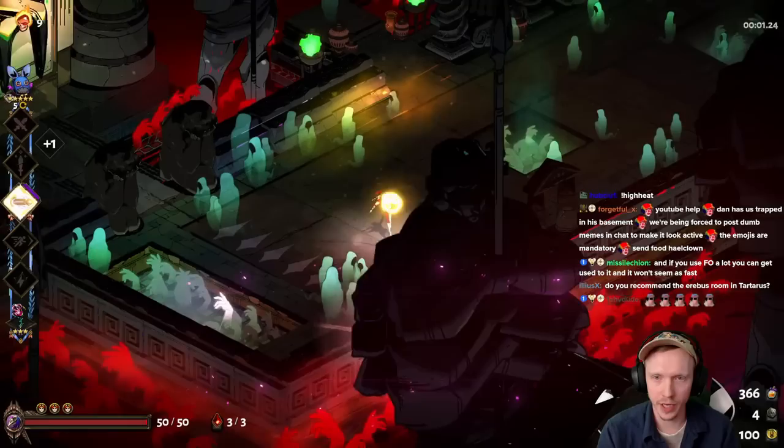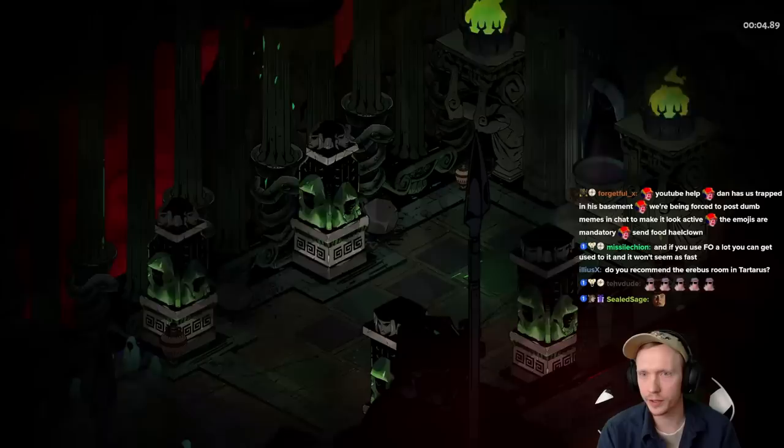So now you just load and shoot. You don't even go for power shots when you're in a place like Tartarus here, because the enemies are too weak. Now remember, the timer does not pause.